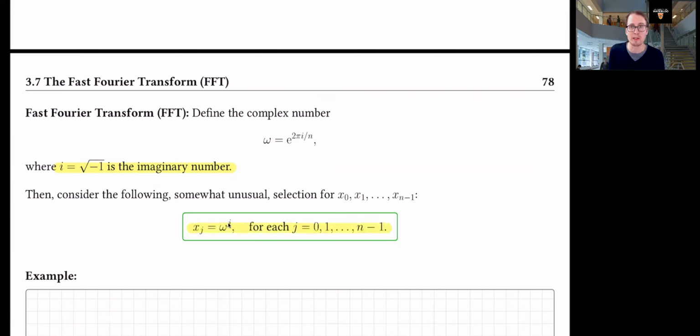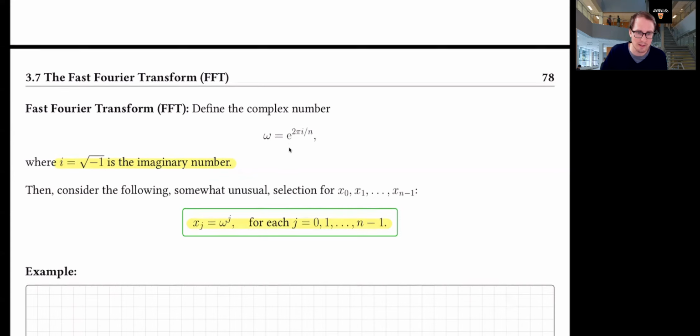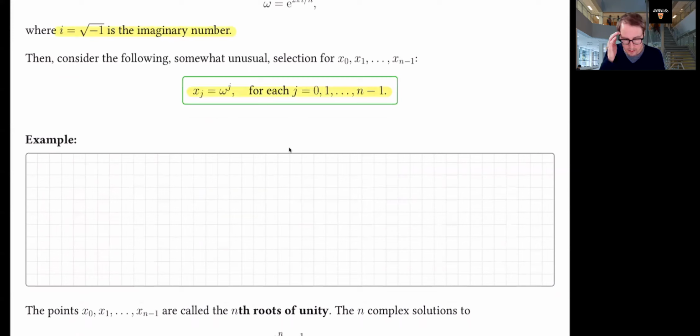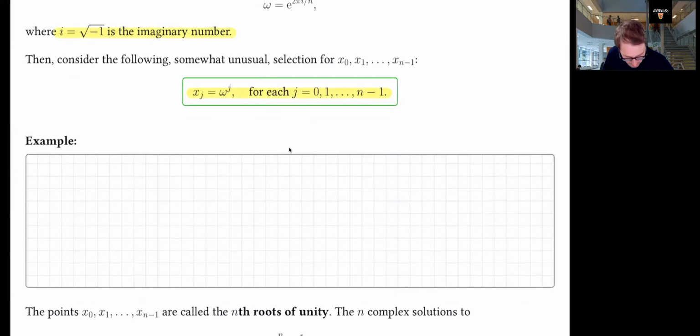So what are these points? You can really think of them as complex numbers, I mean, in polar form, right? So this gives us an angle, and then the length is the coefficient that's out in front of this exponential. And so they're a distance 1 from the origin at some angle. And so let me just show you what these points look like.